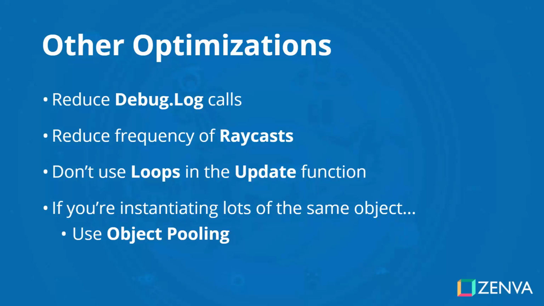So with object pooling, at the start of the game, you'll instantiate a large number of these objects, so you'll have a big performance impact for the first frame or so, but apart from that, it should be smooth. And then pretty much instead of instantiating and destroying these game objects, you enable or disable them when you need them and when you don't. Now, there are many methods and systems online and on the asset store that handle object pooling, or you could go ahead and create your own system. So I recommend that you do your research and see what the best method for you will be.